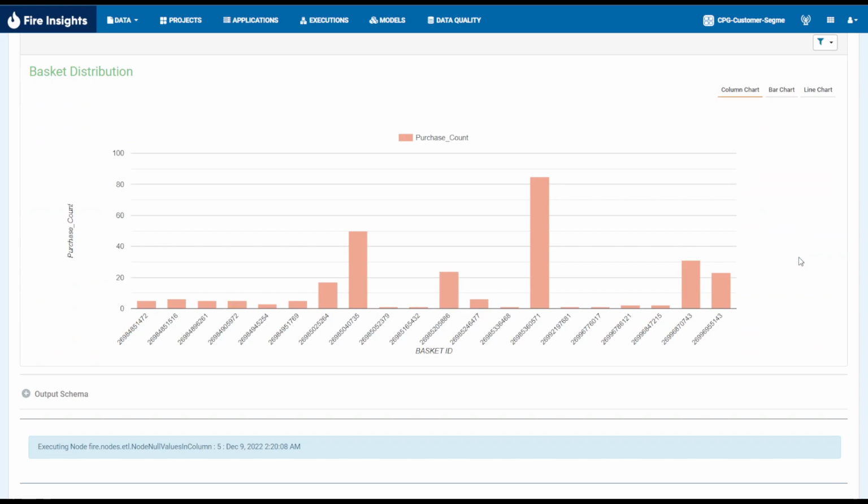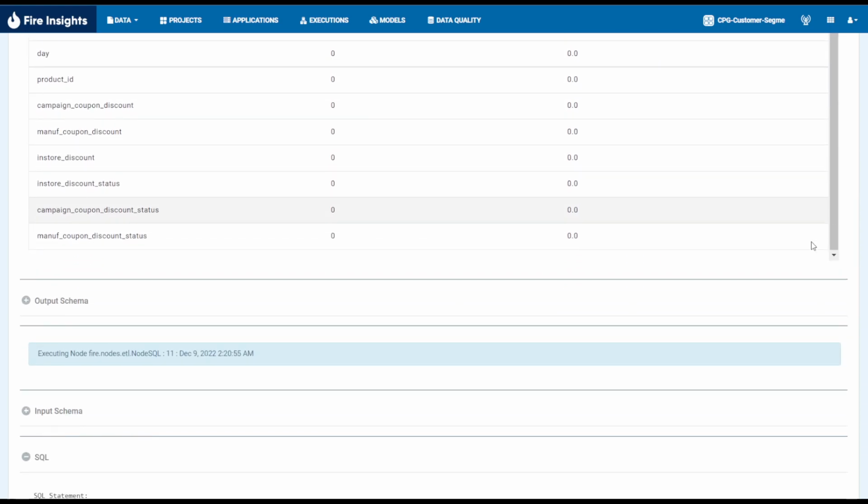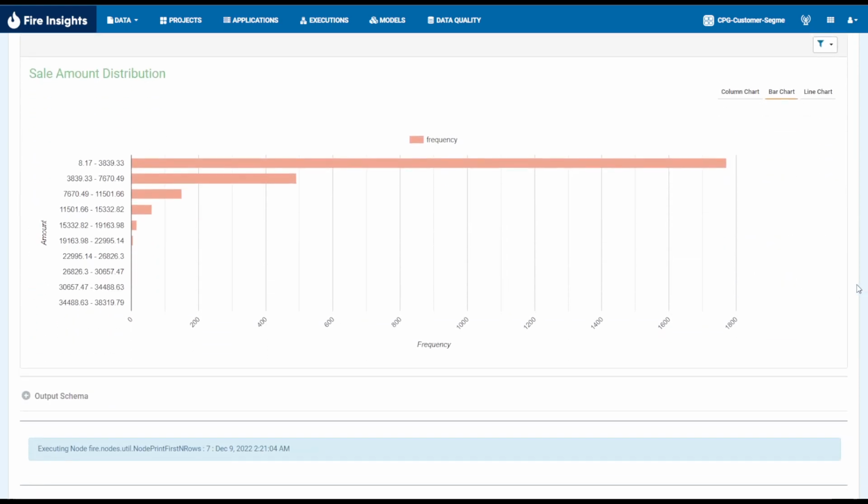We can also see the purchase count by different baskets instead of particular products. Here we can see the frequency versus the amount of each transaction. We can see clearly here that the most popular transactions are between $8.17 and $3,839.